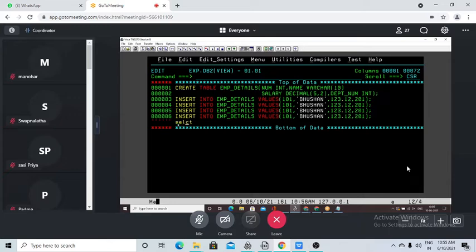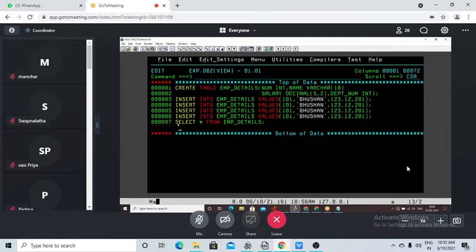Select star from employee details, right? Now we have created this.